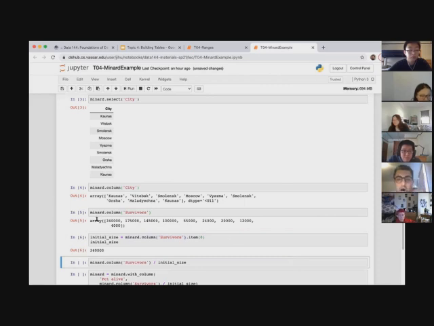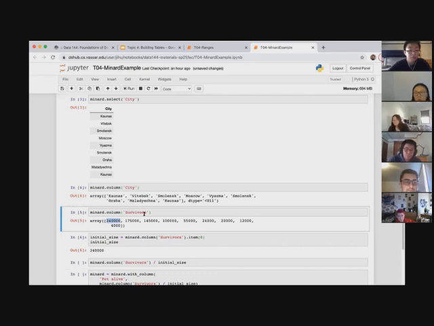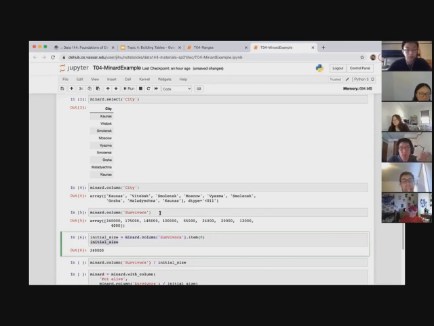So we know that the first item is 340,000. That's the initial stage. In order to get that, we have two steps. First of all, we create this array. Once we get the array, we want the first item. To get the item, you can do .item, and then to get the first element, you use index 0. With these two steps combined, you get this initial size as 340,000, which is, I think, the number of soldiers. Make sense?